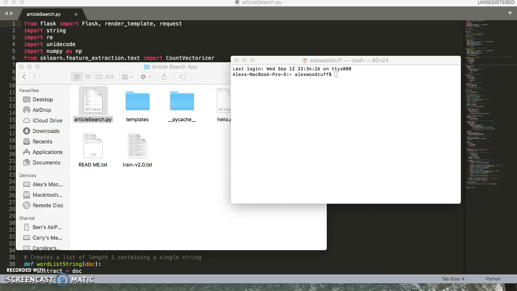So now we're going to run the application, and to do that we first have to cd into the location of the file. This is running a Flask API.